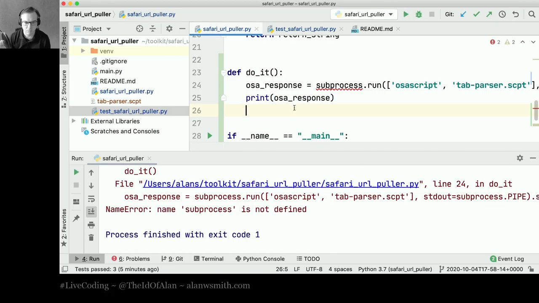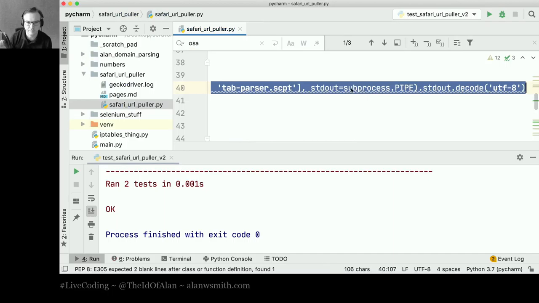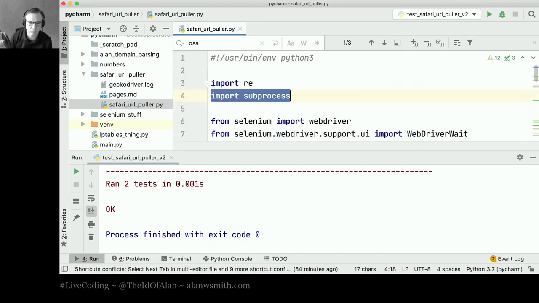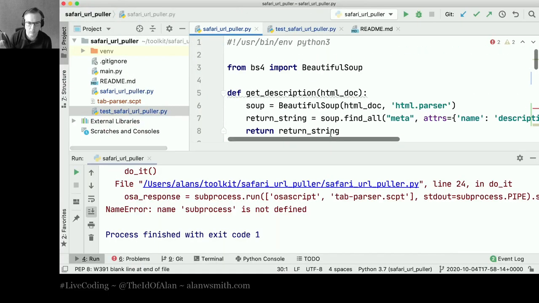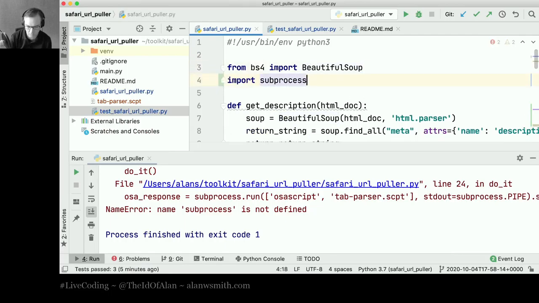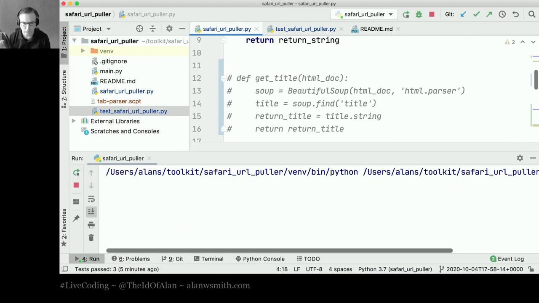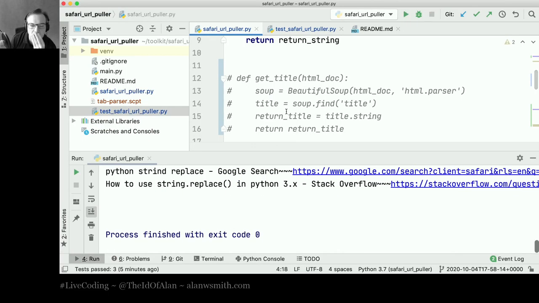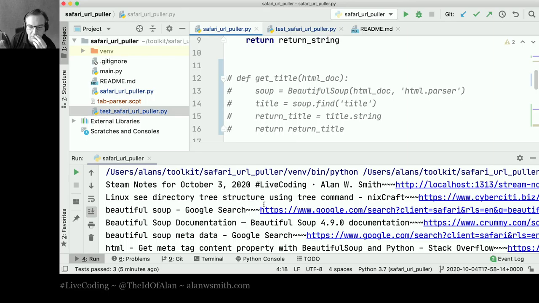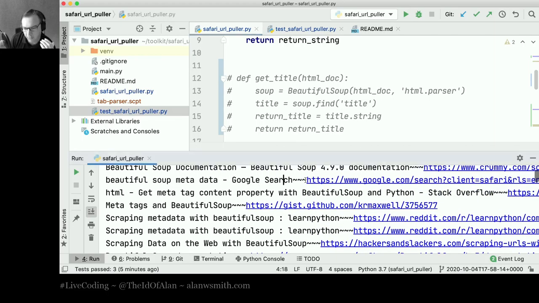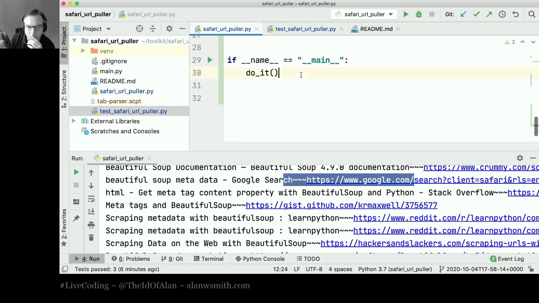Oh, we got to do subprocess. Ah, come on. Nope. Oh, don't do that. Wow, that went way faster. I thought it was kind of slow to do that the first time. Okay, right now I'm looking at these and thinking I could take out the Google stuff, but I want to get the first thing done first. So there's all the things.